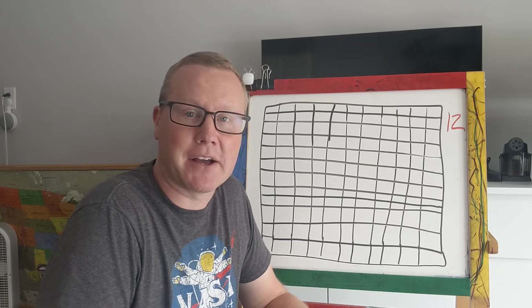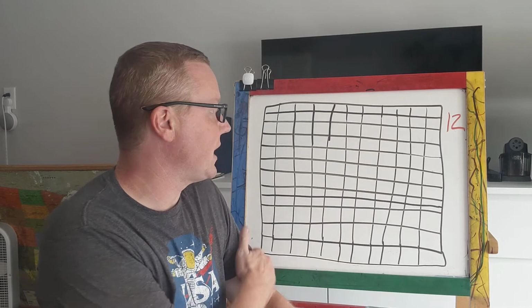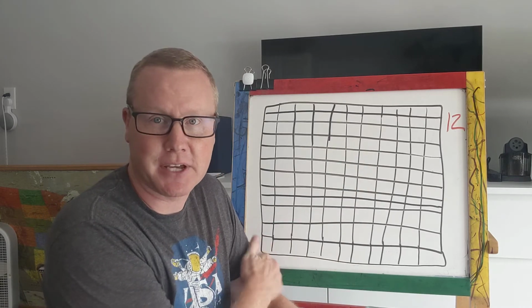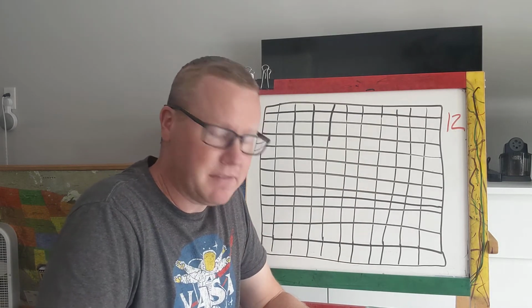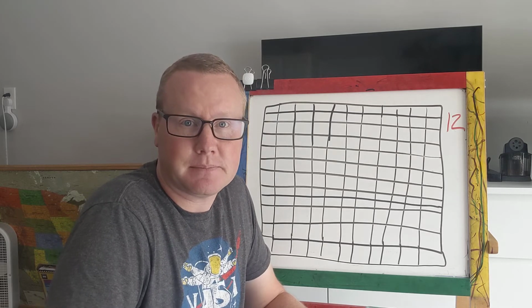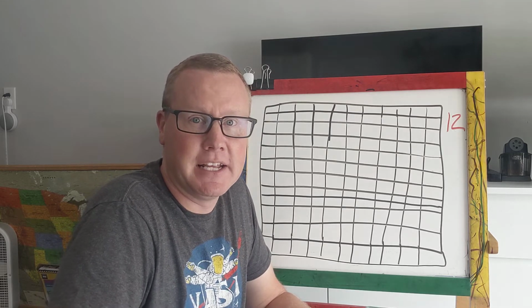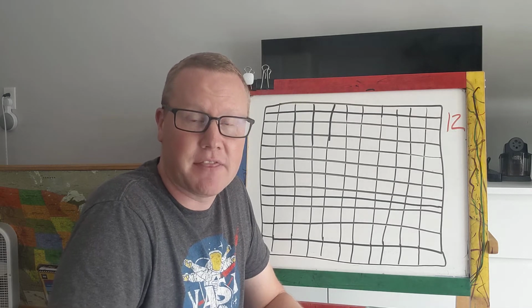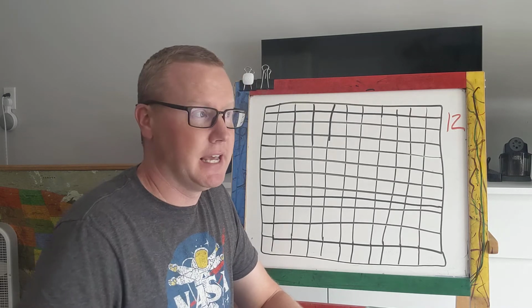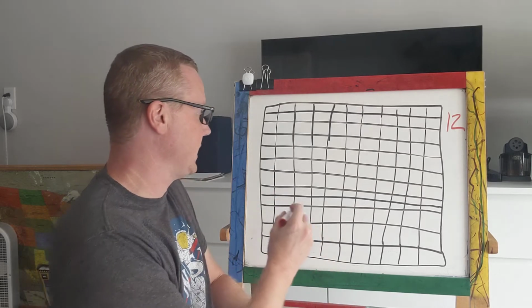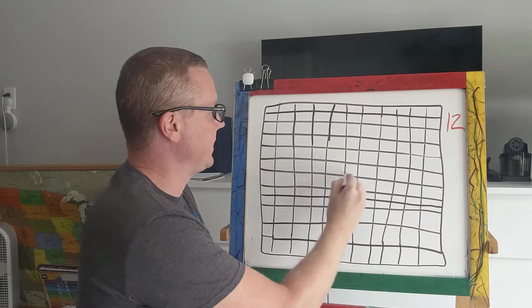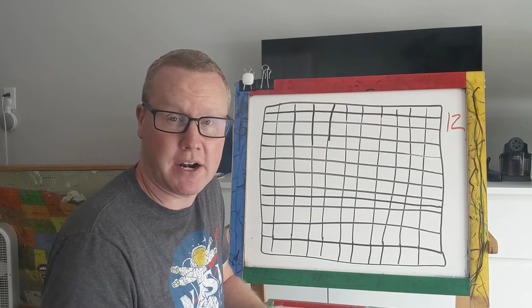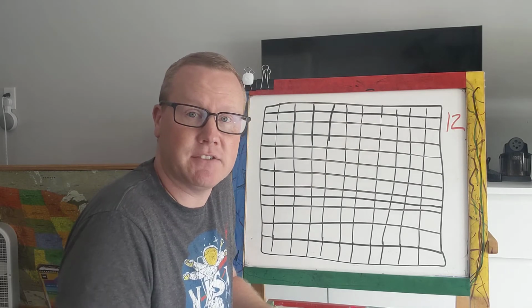All right, welcome back. Hopefully, if you wanted to, you had a chance to draw out a 12 by 12. If you didn't, that's okay. So we're going to find factor pairs again. And one of the ways we can do that is we can make boxes or rectangles that have 12 in them. It can't be an odd shape. It can't be like down here and then around here like this. It has to be a square or a rectangle, and it has to have 12.